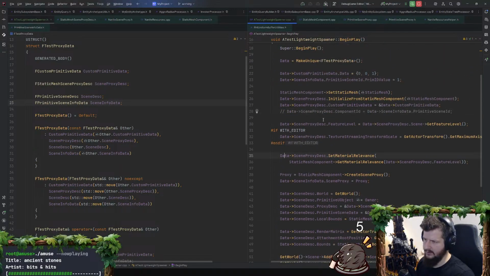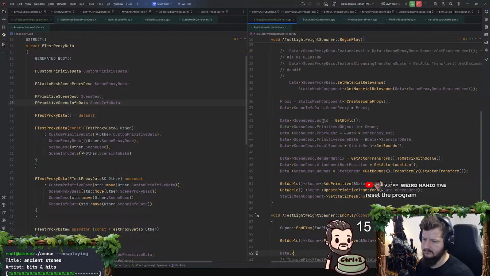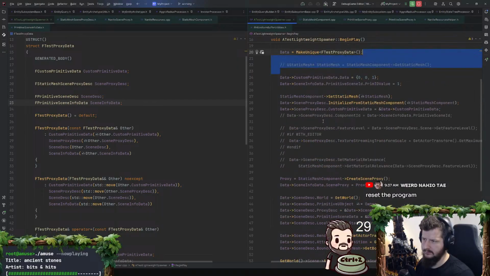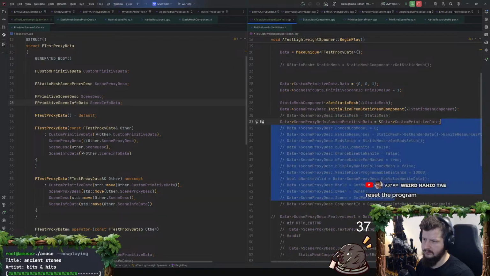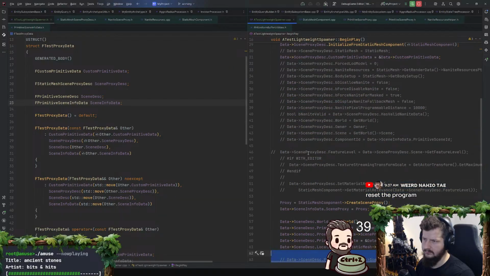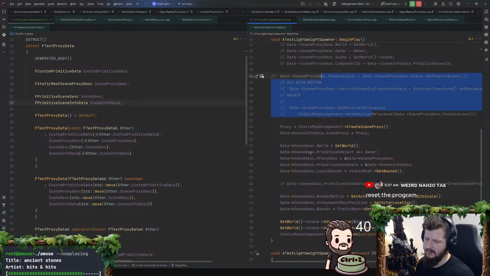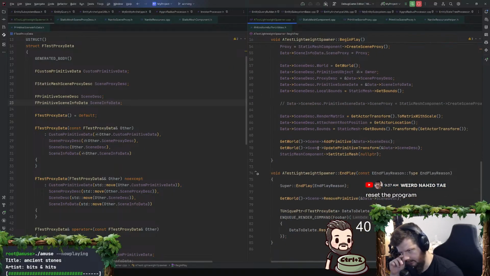I should have committed that. Let me undo a little bit. Undo. Yeah, the materials don't get loaded on the first run.